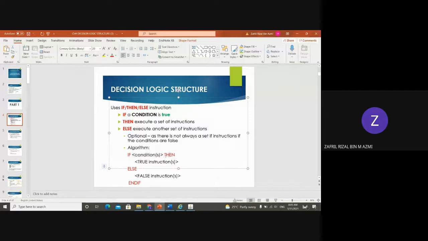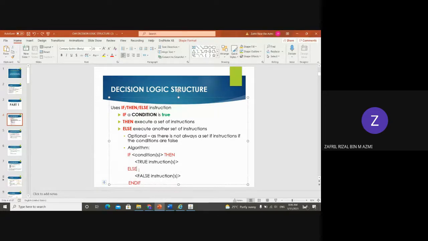And then we have the keyword then, and then else. This is based on the situation. Sometimes we have if with else, sometimes we have only if.